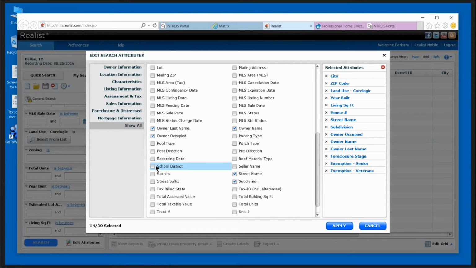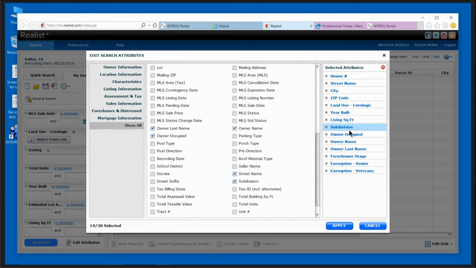What's the first thing you normally search by? Address, then an owner name, and a subdivision. Those are the three big things that you tend to search by. So I'm going to put those fields up first in order of importance or frequency of searching. I'm going to grab my house number, click, hold, drag. Look carefully, there's a solid black line, and when I stop right there, that's where my house number is going to go. Then I want the street name right next to it or right under it.